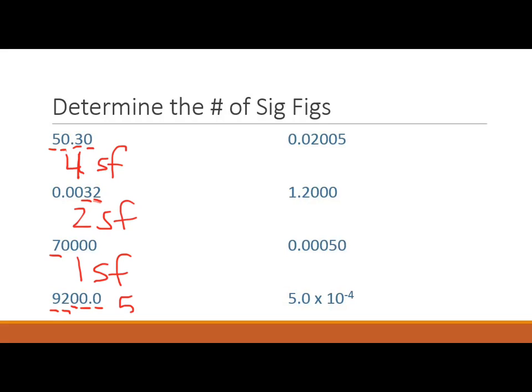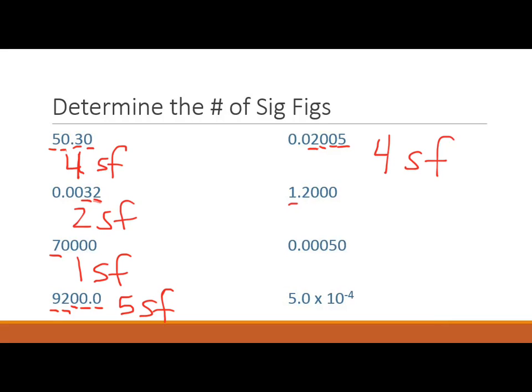So a grand total of 5 sig figs here. Okay, looking up at here, we have a 2 and a 5 that are significant. We have a couple of sandwich zeros in there, and we have a couple of zeros at the beginning of the number. Those zeros at the beginning are never significant. So 4 sig figs in our case.